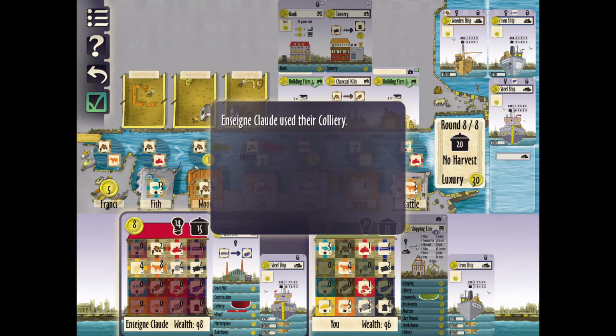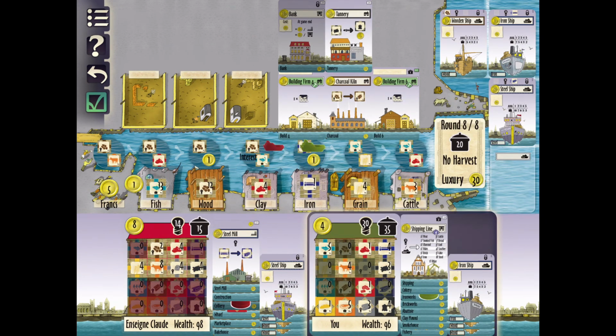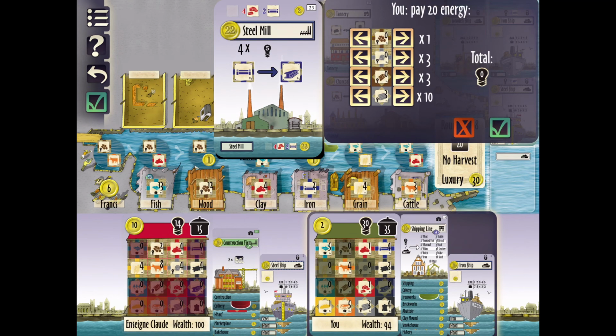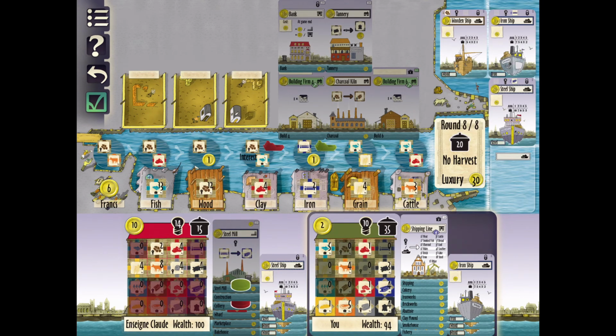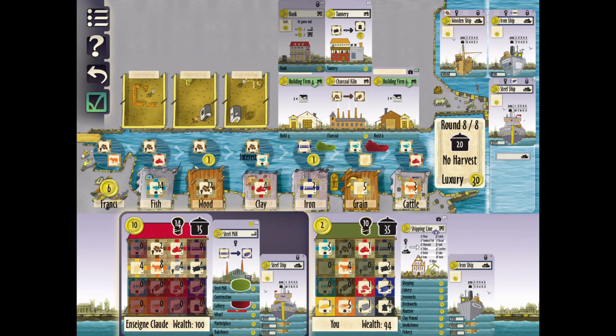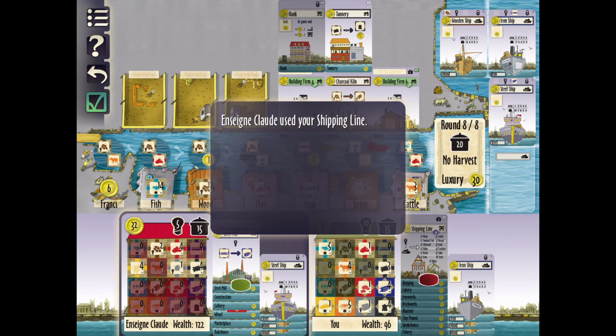So hopefully he doesn't block me here. All right, he used his colliery. I'm going to use his steel mill. Yeah, so I'm going to have to pay 20 of my 30 energy, but that's fine. I got it. So just boop, boop. That's why I did all this. The math is working out. That steel's going to be real nice at the end to ship it off.